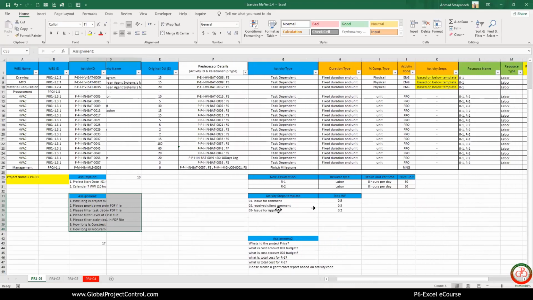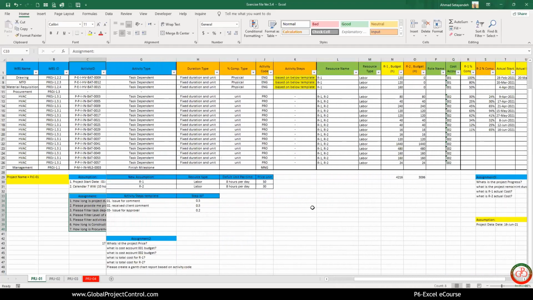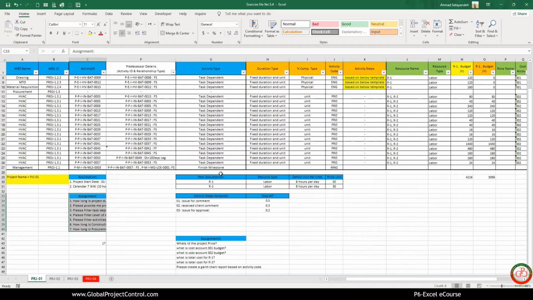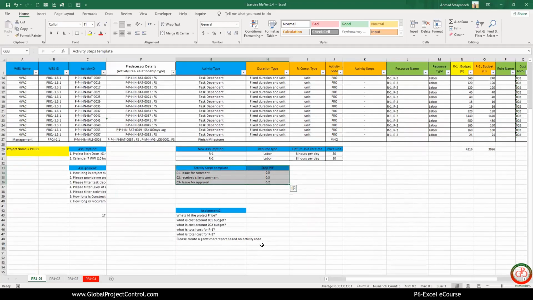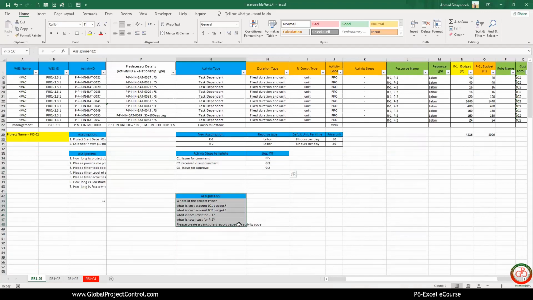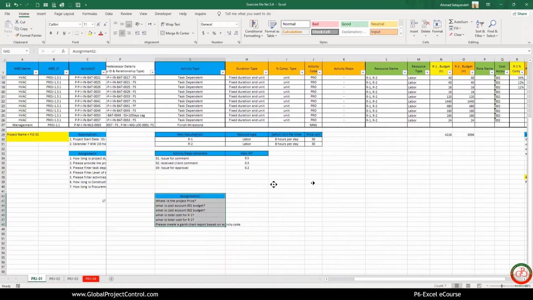The next section for the project focuses on resource development and resource assignment by using P6-Excel. Talking about activity step templating and then assignment part 2.